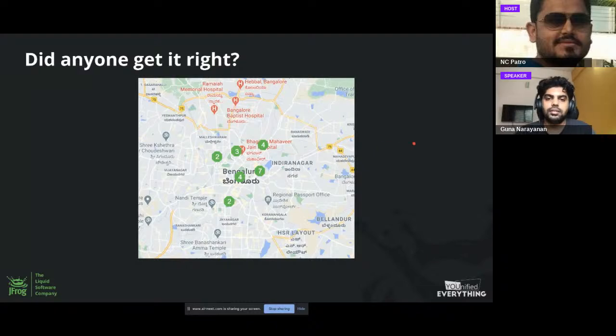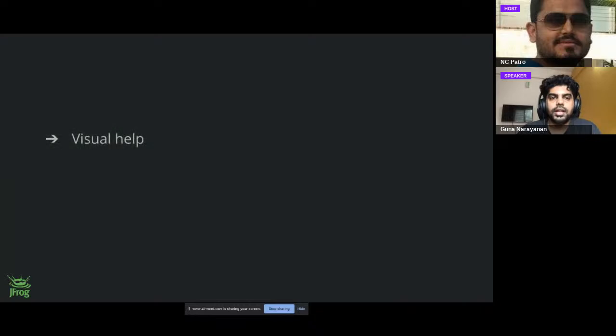So you might want to ask, why do I need to know the exact number of Cafe Coffee Days and all that? I get your point, but clustering is not only about counting the number of markers in a single position. There are a lot of things associated with it. So let me get to the first point.